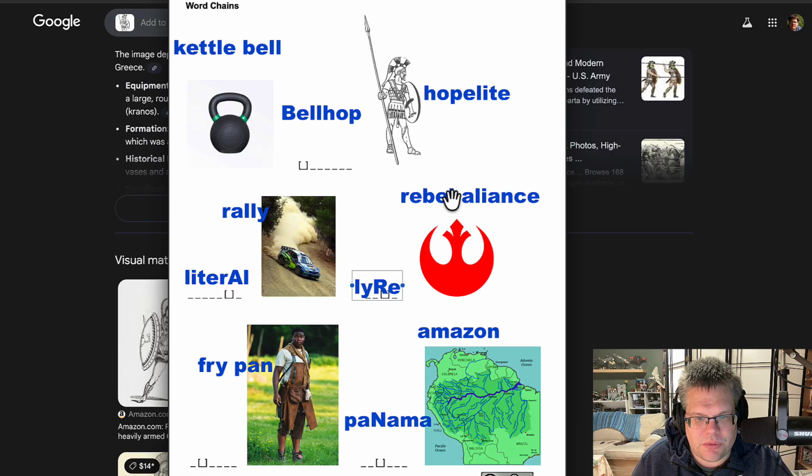I need to get from, is it rebel? Is it rebellion? Is it rebel alliance? To fit with fry pan. And another kind of compound word, maybe even a little similar to bellhop, is what if it's the word belfry? And here the second letter is going to be extracted.